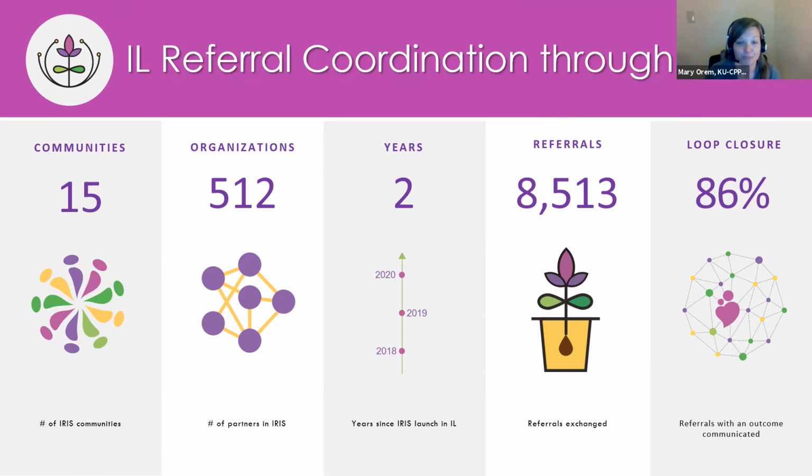They've sent over 8,500 referrals on behalf of families, and 86% of those referrals have already had a closed loop, with over 55% enrolling in services. And community leaders across the state also benefit from peer learning opportunities facilitated by our IRIS team, connecting them with others across the state to share lessons learned and build off of one another's experiences.